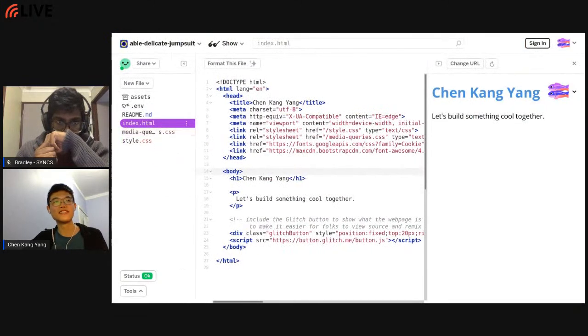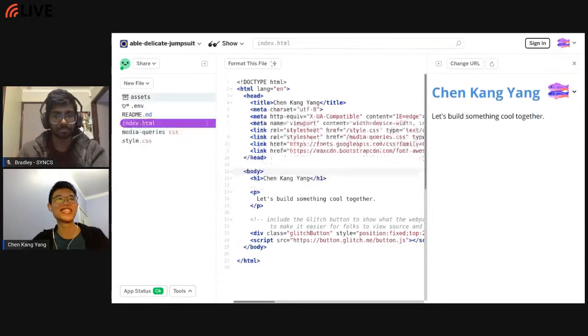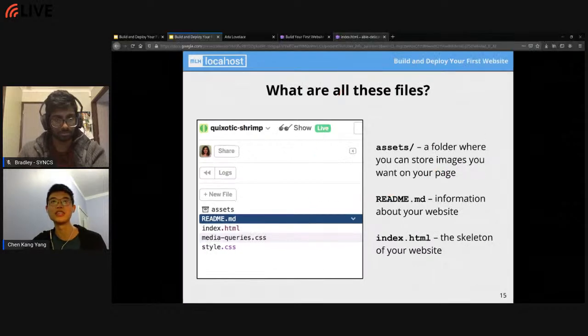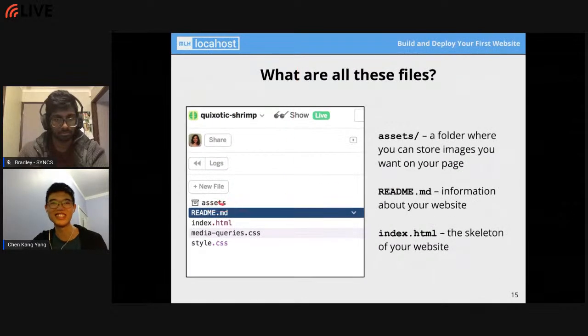Let me explain what all these files are. Basically, assets is just a folder where you store all your images, videos, all your media that will appear on your website. You can just store them in the assets folder.